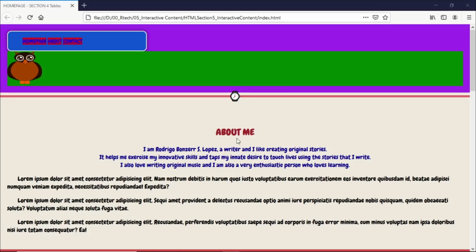Okay everyone, so let's now go and try to solve the coding challenge that I've given you as your client, and I'm hoping that you were able to solve this on your own and apply some of the things that you have so far learned in our previous lessons. So let's try to apply the requirements that I gave you as your client. And I can see here that we have section 4 tables. I also want to change that to section 5 interactive content. So let's go and try to apply that in our project.